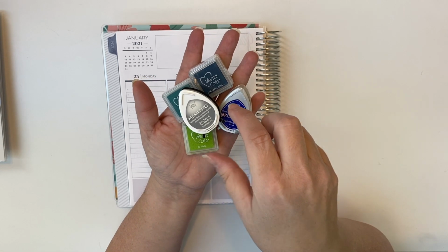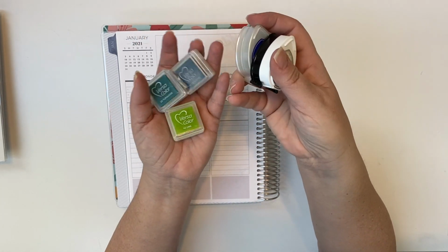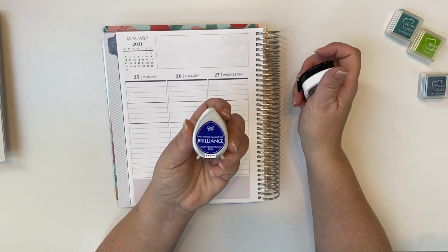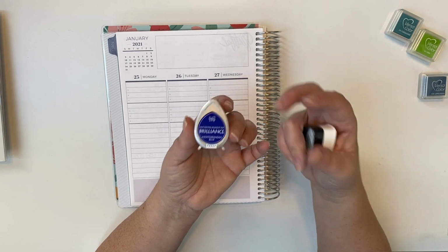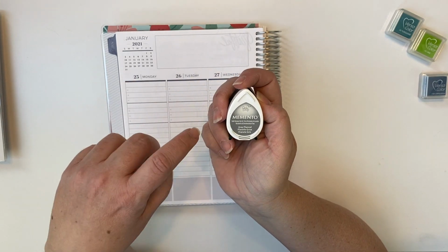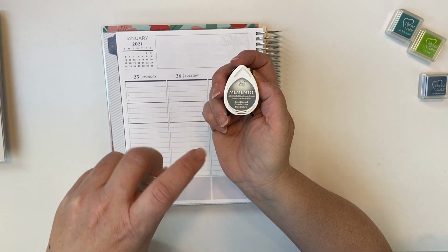Now, I normally tell people to stay away from these 2 types of inks in their planners. The Brilliance ink you can use, it is a pigment ink, but the ink pads tend to be very juicy and you get a lot of ink and they do tend to bleed through. And then Memento is a dye ink, and dye inks soak all the way through all the fibers and can be easily seen from the back.